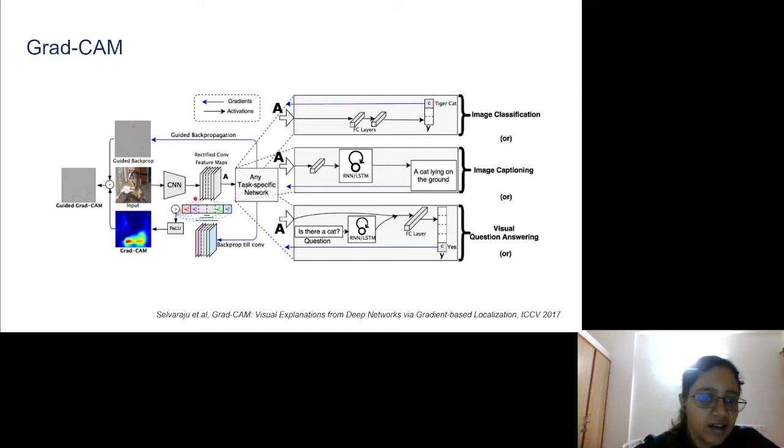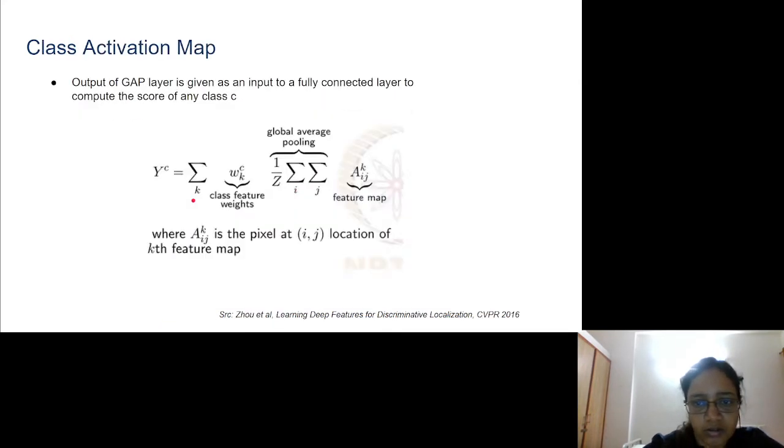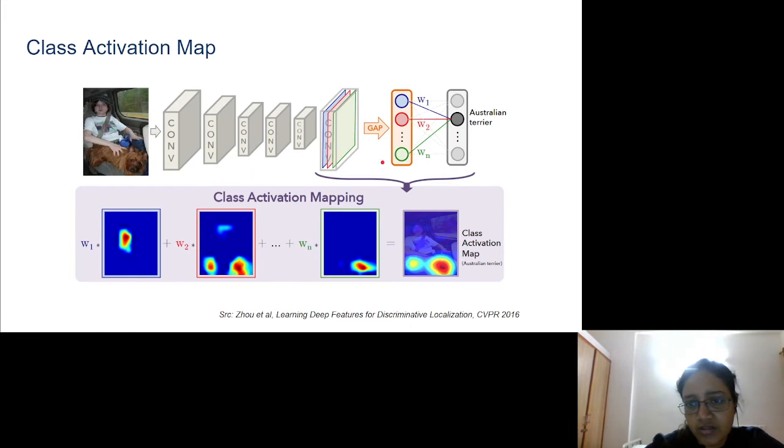You backprop till here because you want to visualize what is going on here. From this backprop we get some weights. The problem with the class activation map architecture was that you could not have the weights before.